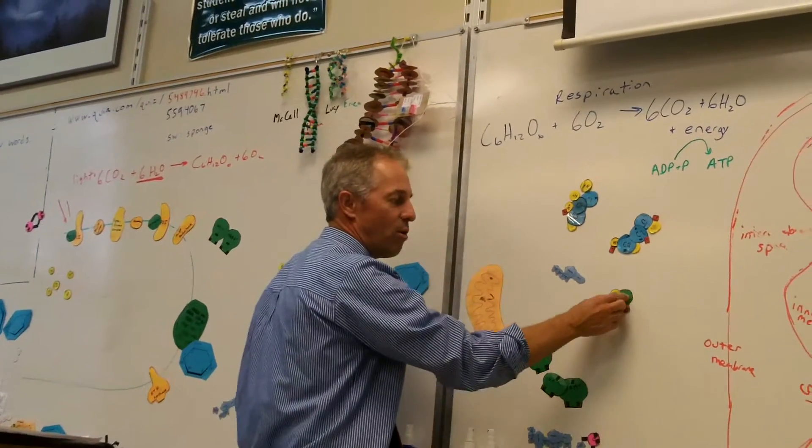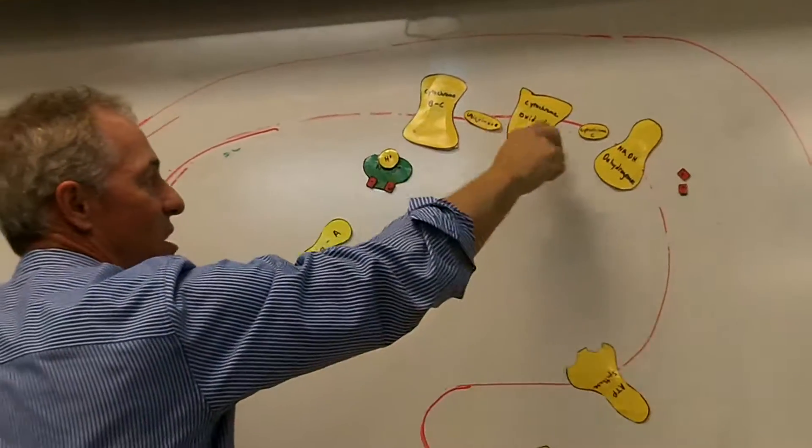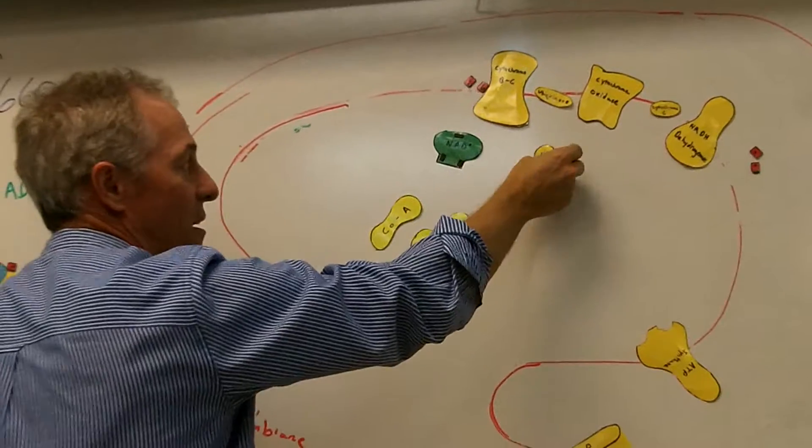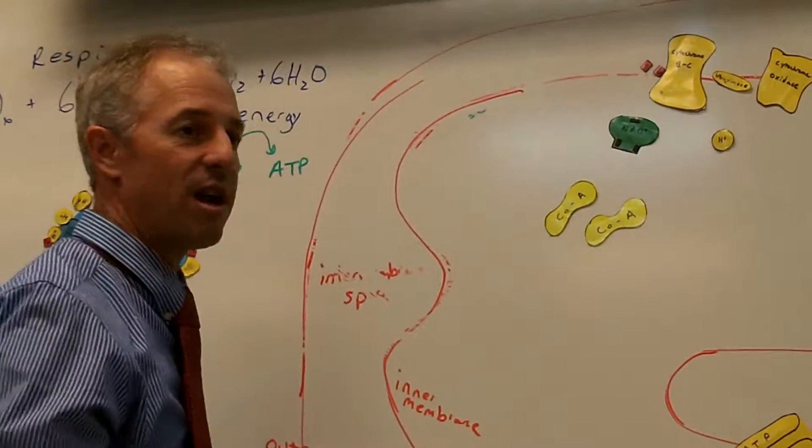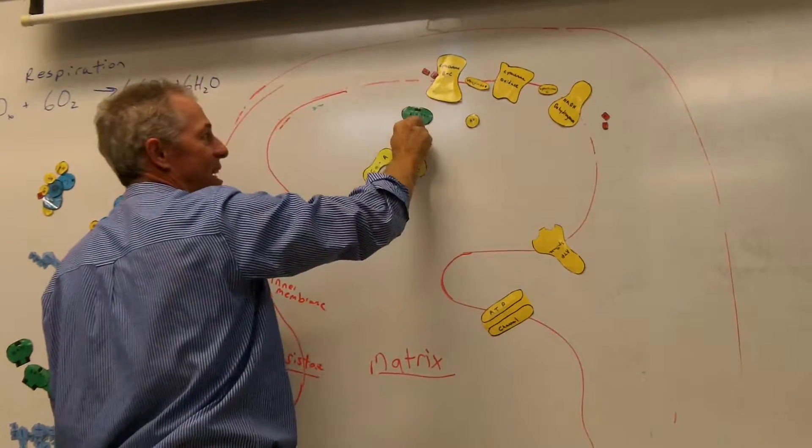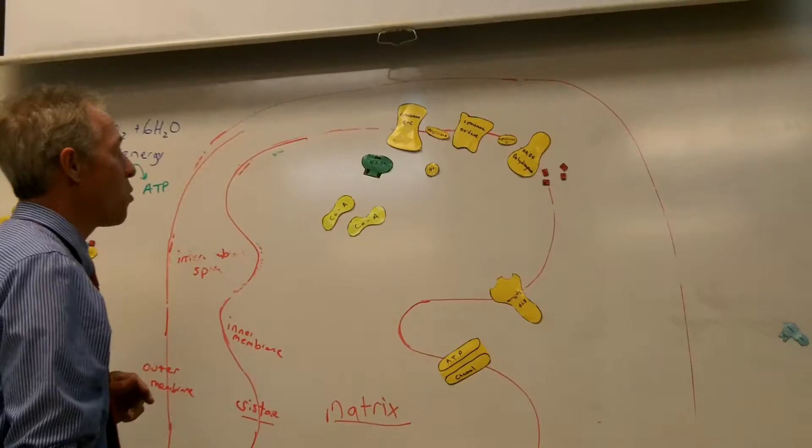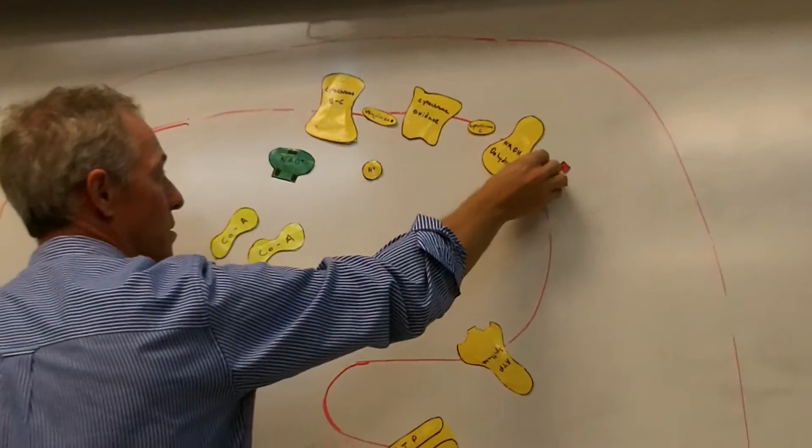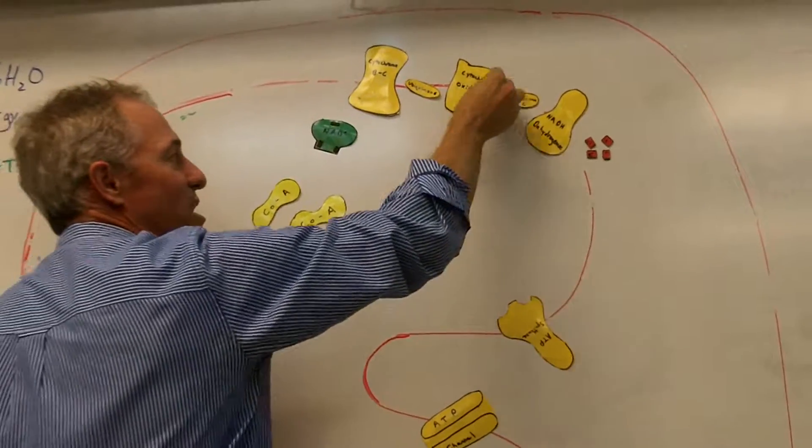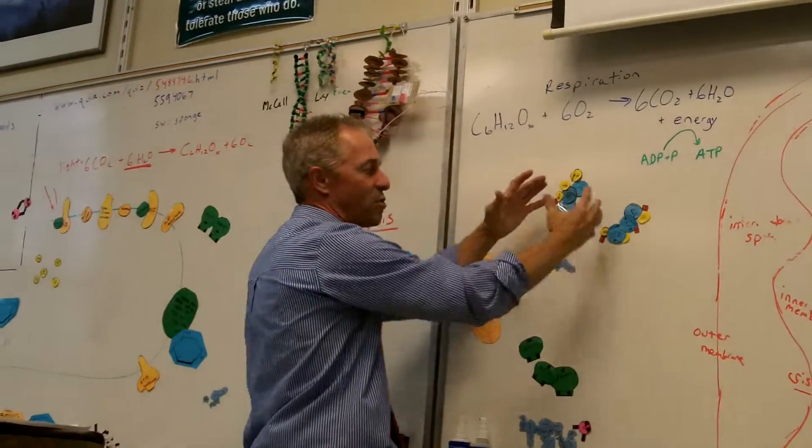Now, the NADHs, what happens to them? They go into the mitochondrion. And they go up to this thing. This is called the electron transport chain. And they drop off electrons onto the chain. And they drop off their protons. This is what the mitochondrion does. The mitochondrion picks up, takes the electrons from NAD. And these electrons go down this chain. It's called the electron transport chain. This is actually the fourth step. Electrons go down this chain. And as the electrons are going down the chain, their energy is used to move these protons out into this space right here.